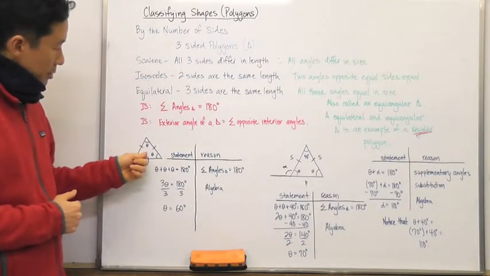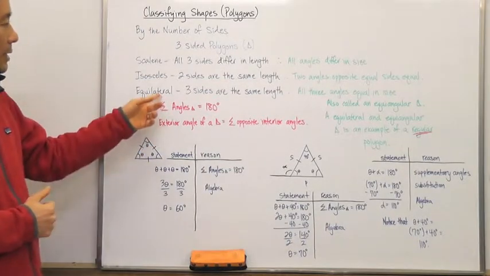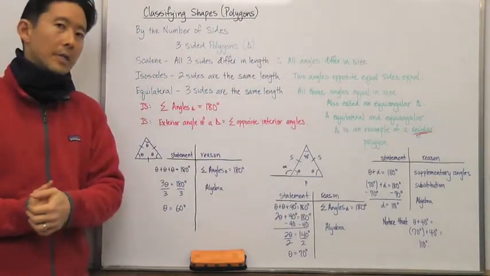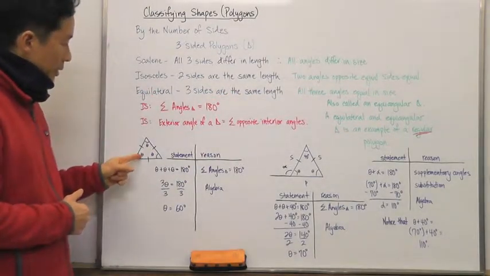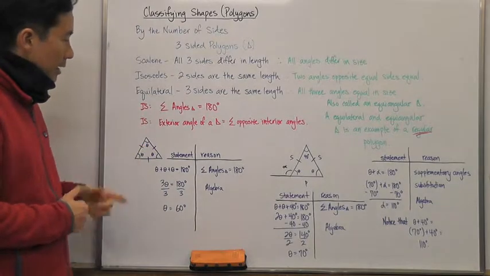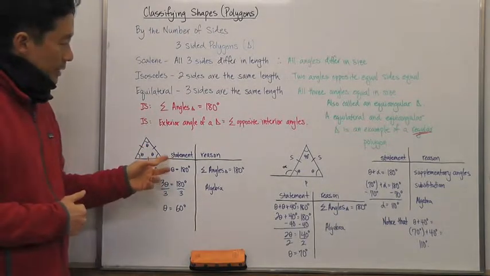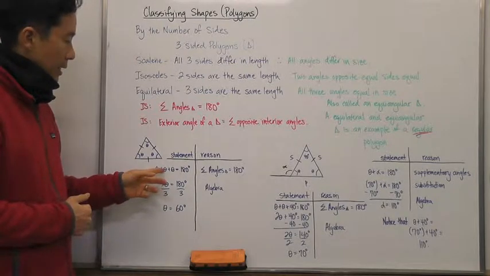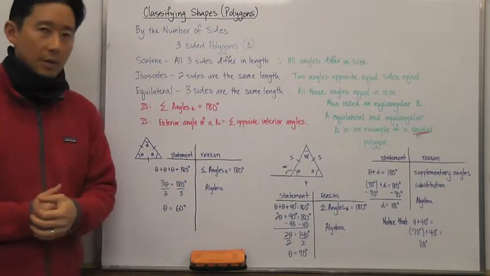Here's our equilateral triangle, and notice we said that being that it's an equilateral triangle, we also know that the angles are equal in size. So we say that all the angles are going to be theta. What we can do then is say, okay, here's our statement: theta plus theta plus theta is equal to 180 degrees.